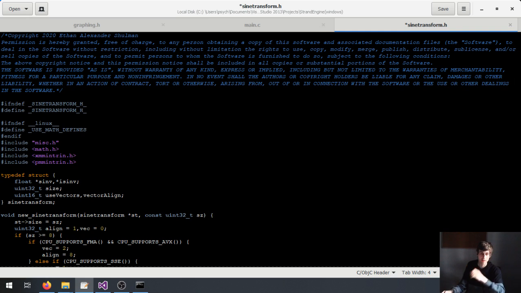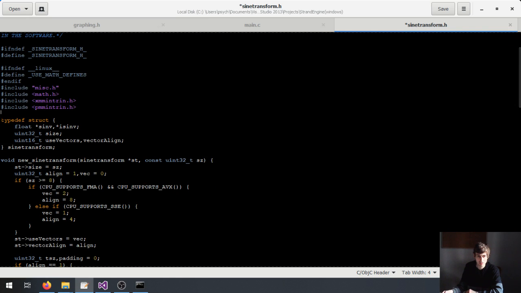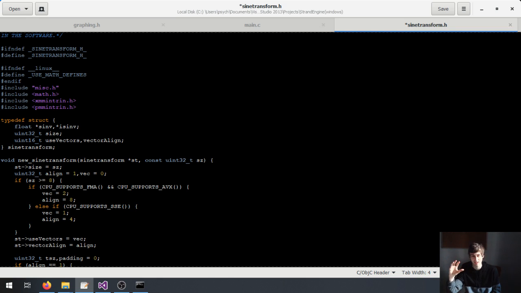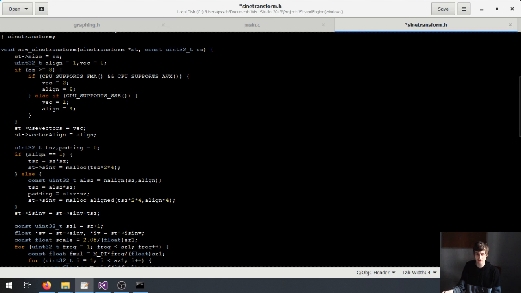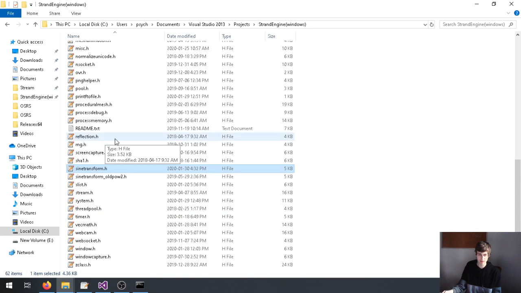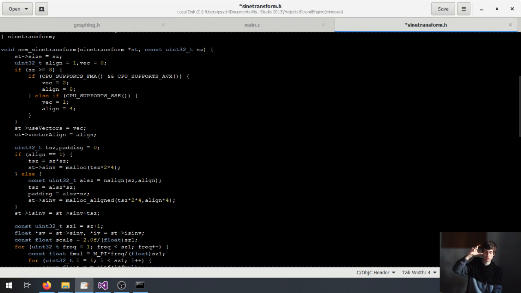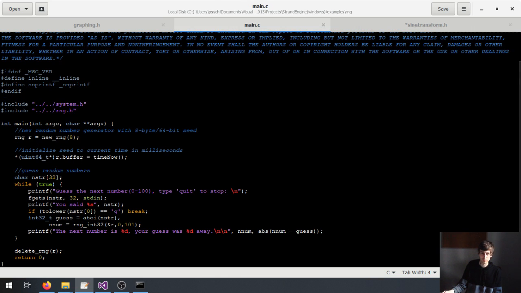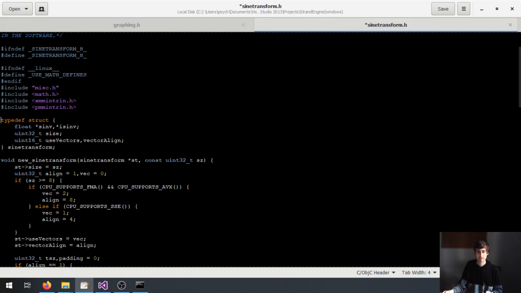C works, this is the other issue with C, is my structures and functions are loose. Like in C++ and C# and other languages, you'll have the functions defined in the structure, so Doxygen can then automatically go, hey, these are sine transform functions. But when I run Doxygen on all my C files here, it literally just gives you this giant list of functions, and it doesn't automatically sort them by classes or structures. So it's one of the huge issues, and kind of what made me look for other forms of documentation like these examples.